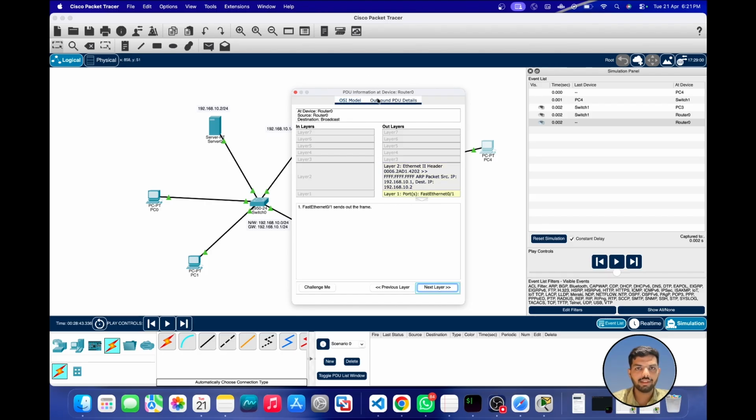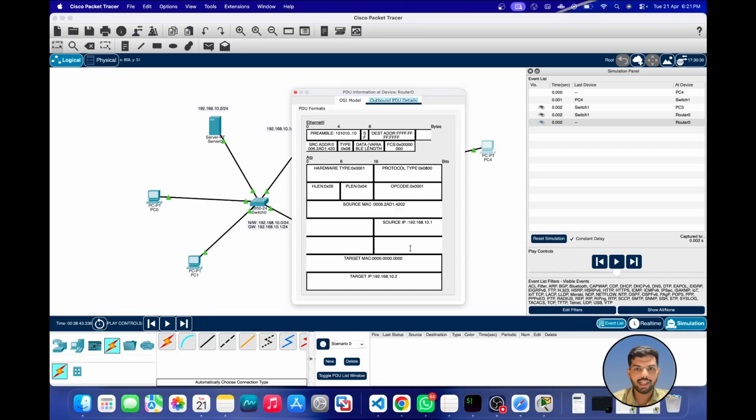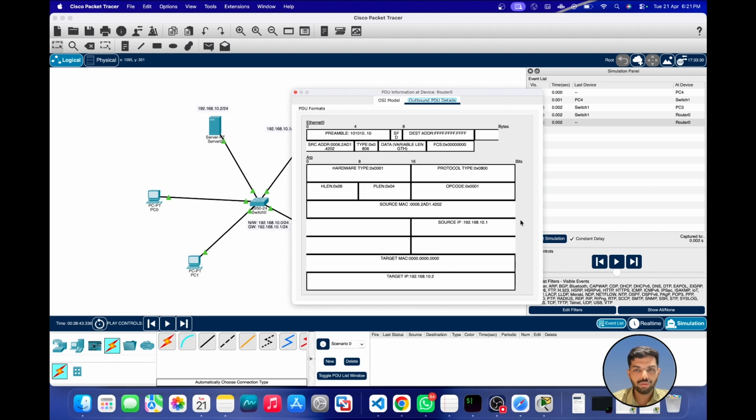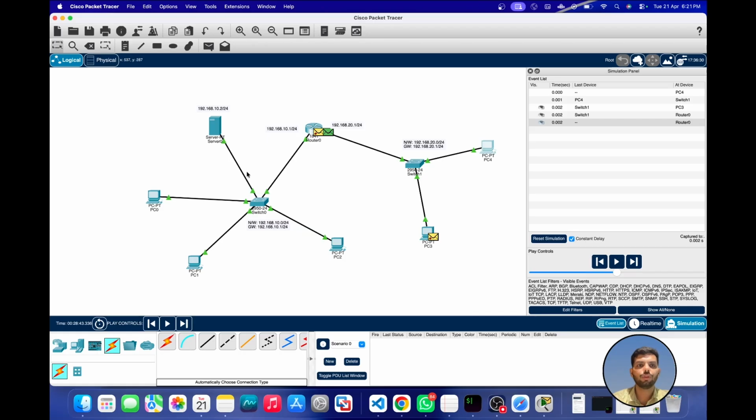Fast Ethernet sends out an Ethernet frame, and as you can see, it is sending an ARP request to 10.2. Right now it doesn't have a MAC address for 10.2, and since the server wants to unicast the packet, it wants the MAC address of this particular IP address. And as you can see, it sends out the ARP packet.